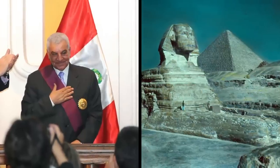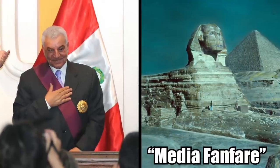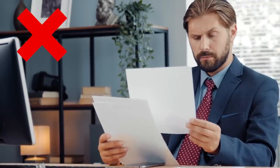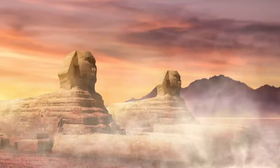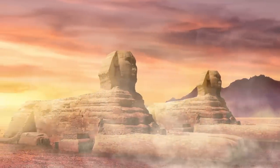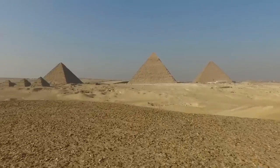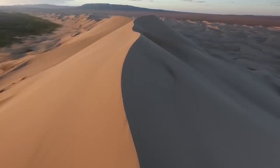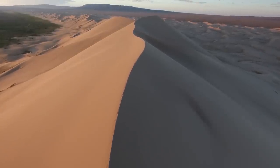At the same time, famous Egyptologist Zahi Hawass refuted the claim, calling it media fanfare. At this point, nobody has presented real, irrefutable proof of a secondary Sphinx. But this story has been around for a long time. There are rumors that the Sphinx once had a twin, and that together they guarded the entrance to the Giza Plateau and the fantastic pyramids beyond. It isn't such a stretch to think the Second Sphinx was destroyed and covered up by the desert.